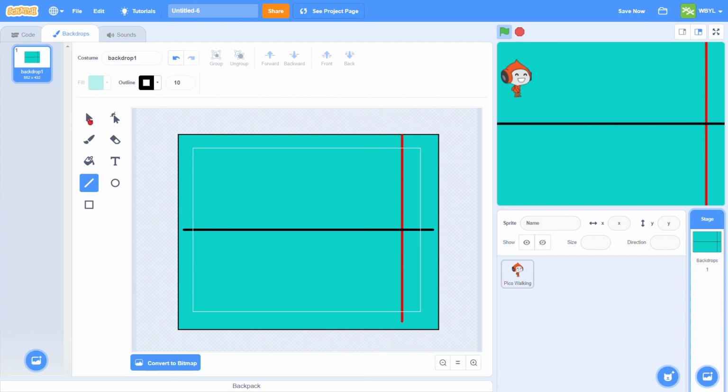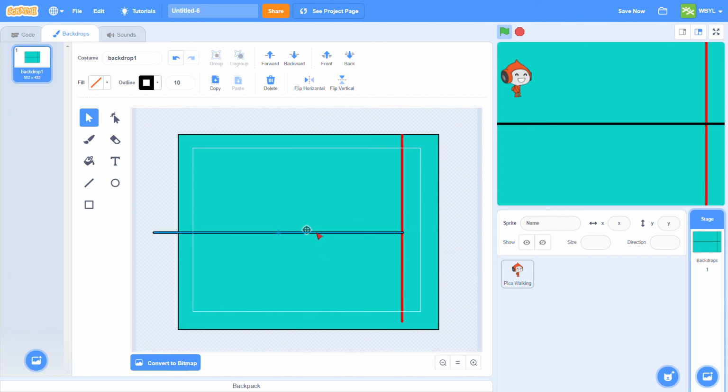Again, I'm holding the shift key, dragging it over. If you want to move anything around, just click this select tool right up here. I'm going to click on that, and I'm just going to line this up in the center. There we go. Actually, you know what I'm going to do? I'm going to move this over. Still keep it in the center. And I'm going to move it backwards a layer. Oh, not quite. Just so it stops at the finish line. There. Okay. So, oops. Now that's all done.